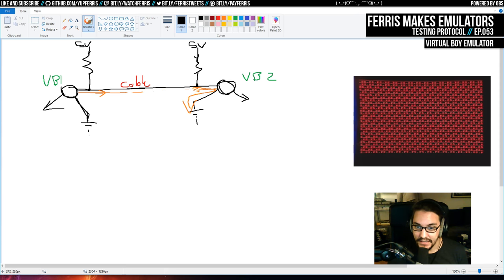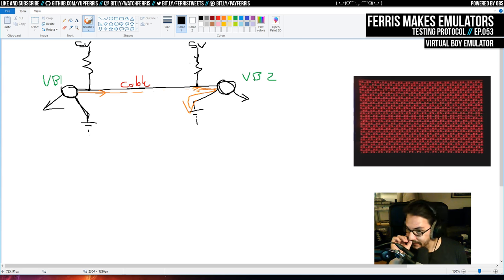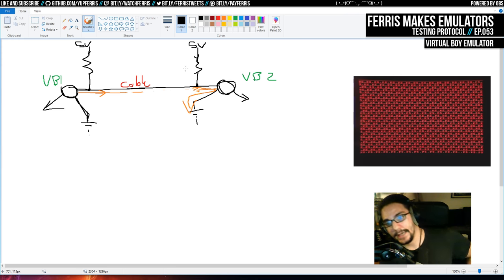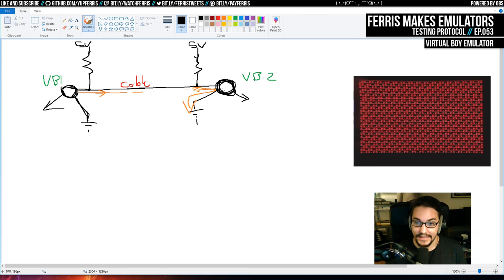So what this means is that if both of these do not pull the line to ground, the pull-up resistor will actually pull this up to positive. And if either one of these or both pull it down to ground, the resistor keeps this ground to positive connection from being a short. It also allows more current to flow to ground rather than to the 5 volts, and that will bring the line low. So you basically get a logical AND of whether or not these are pulling the line low, or whether or not they're leaving the line alone. It actually is for that logical AND.